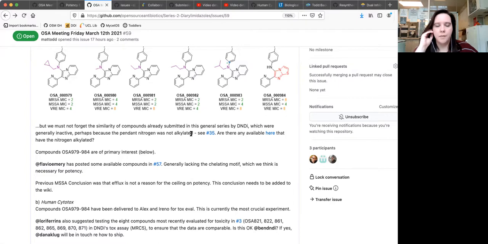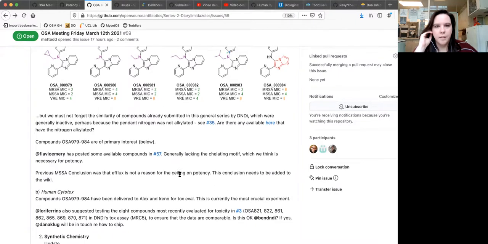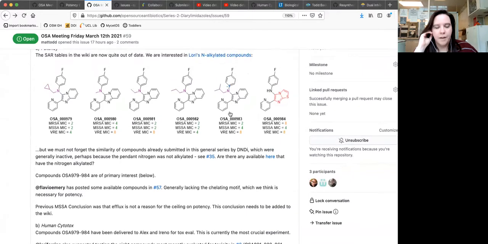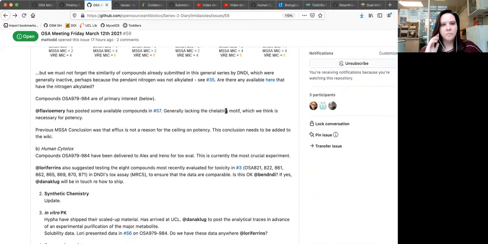I just dropped the compounds off yesterday, so I'll check in with her maybe end of next week to see how she's going. And I did tell her that we wanted to start with, I think, 983, which is the one that showed it was way less toxic in the MRC5 assay. So I thought that would be an interesting one to start with. Good.